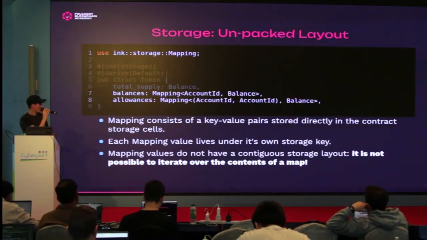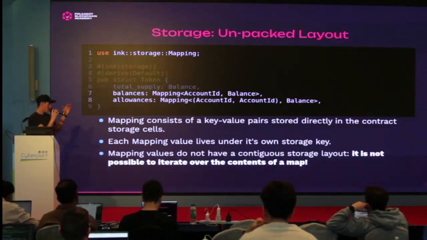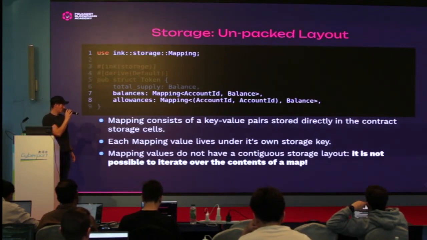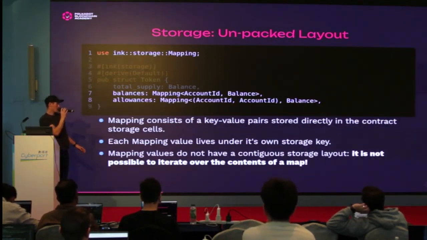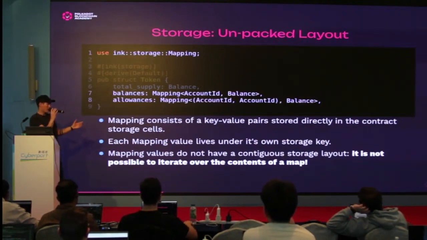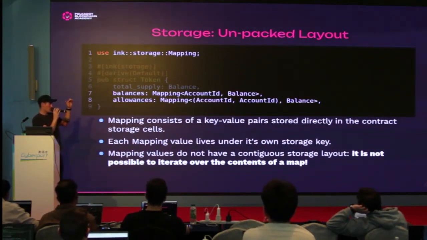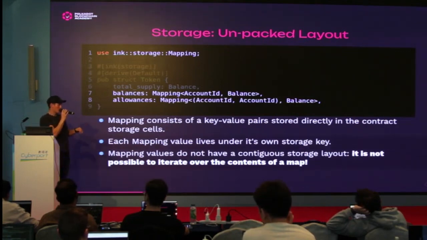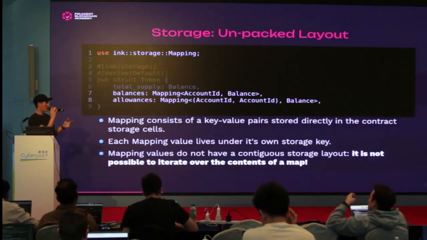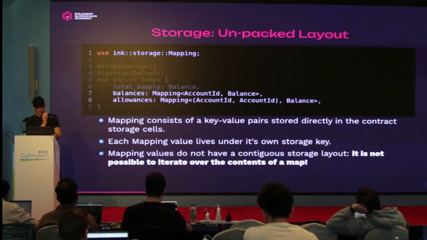But there are some caveats for working with mapping. We're going to go over a few of them. Right now I can tell you that, for example, it's not possible to iterate over the mapping. One cell does not hold a reference to any other cells. Or even get a count of that. That's impossible. You'd have to store it in some different value. So all of that you need to think about when you're designing the smart contract.